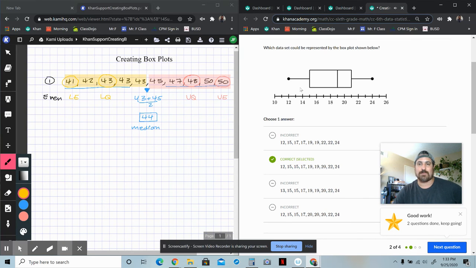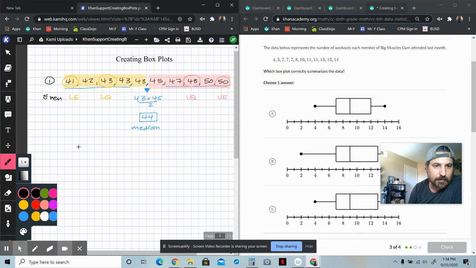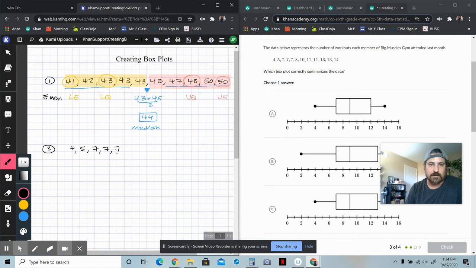Right, and because that was an interpretive one, I'm just going to skip it on the PDF. All right, this one I'll do on the PDF. So this one is a list of data again. So let's do the workout for it. So this is number 3, and it's 4, 5, 7, 7, 7. Let me write that out so we can all see it nicely. 4, 5, 7, 7, 7. And then it's 8, 10, 8, 10, and then 11, 11, 11, 11, and then 13, 13, and then 14. Okay, let's double check that I didn't miss any data this time. So let's count them up.